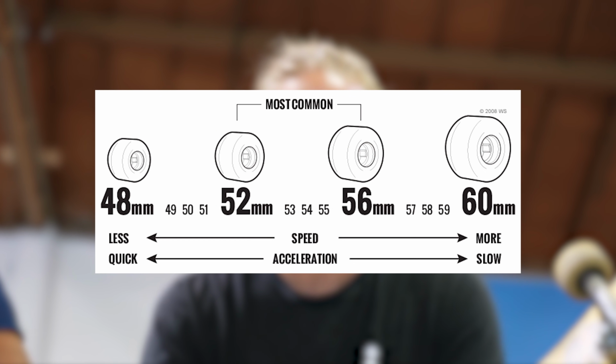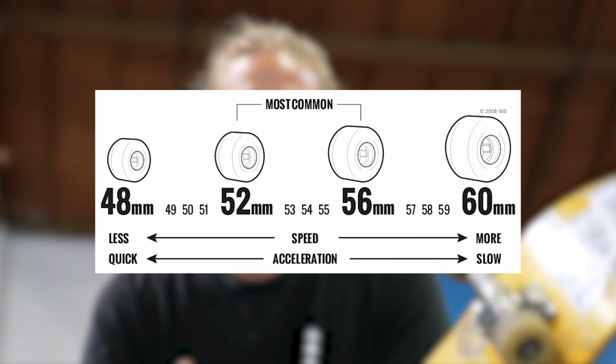And the reason for that is when you're on such a big ramp, you want to feel really stable and really secure. You want to have as much wheel surface touching the ramp as possible. You don't want to have these little wheels and just not feel as comfortable and as safe. So that's typically why when they skate transition, they have bigger wheels. If you were going to skate a bowl, maybe you would want to be in the in-between zone, maybe 56, 58, something like that, because 60 is really for the vert ramp.